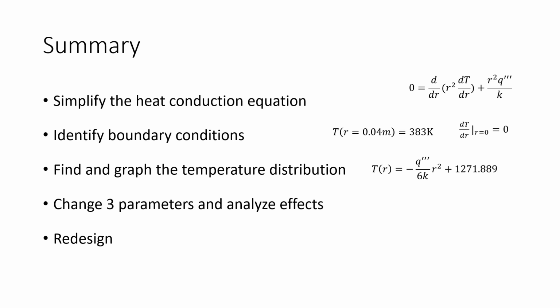So that is all. Just to go over it again, we simplified the heat conduction equation. We identified the boundary conditions, which then helped lead us to a temperature distribution equation, and we got to graph that. Once we understood that trend, we changed 3 parameters and analyzed those effects. And lastly, I talked about redesign ideas.